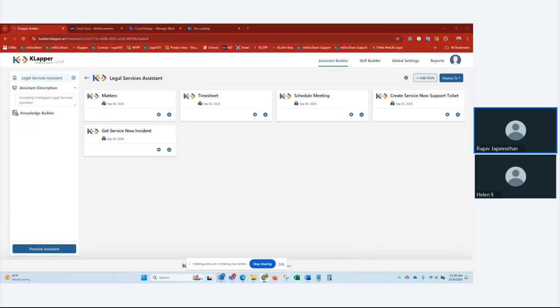The second question I have here is regarding integration with iManage. Does Klapper honor private security on documents and folders and ethical rules on matters? Correct. So Klapper has two types of training: an end user training and a bot builder, system builder training. In both trainings, Klapper is aware of security.